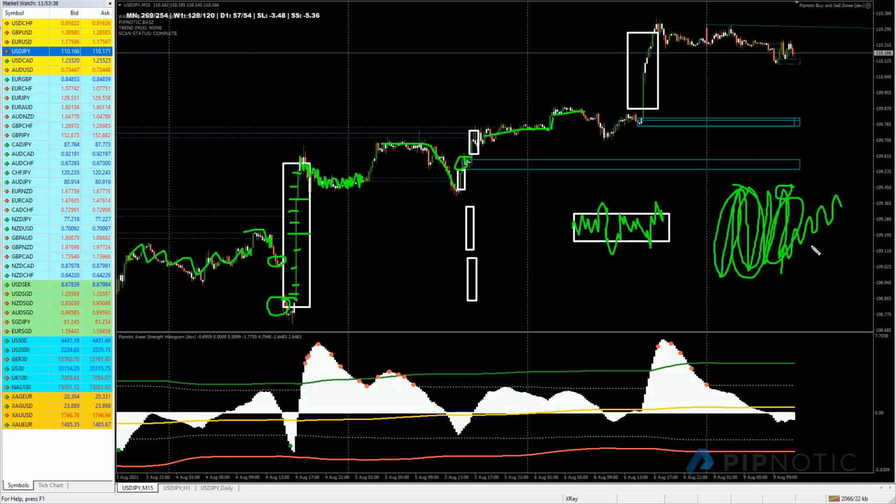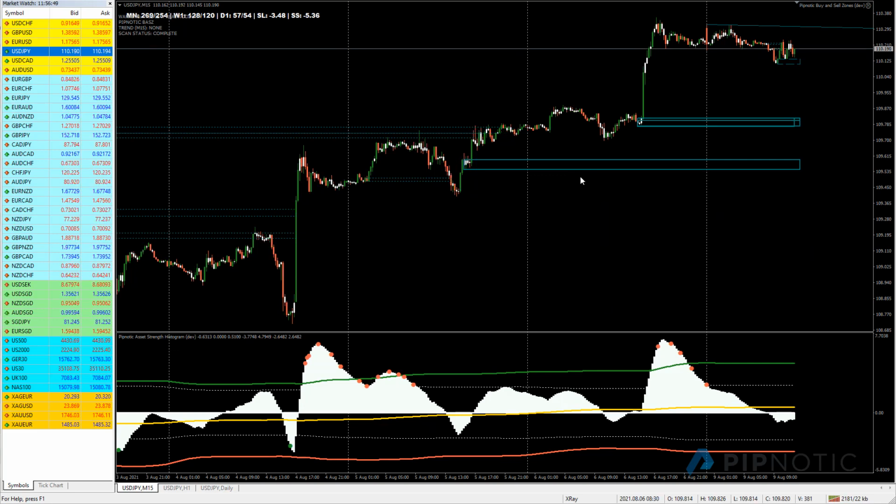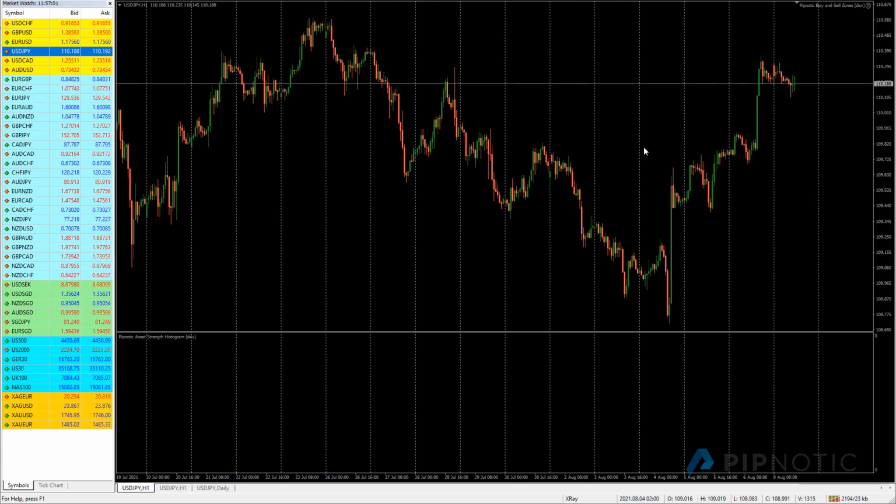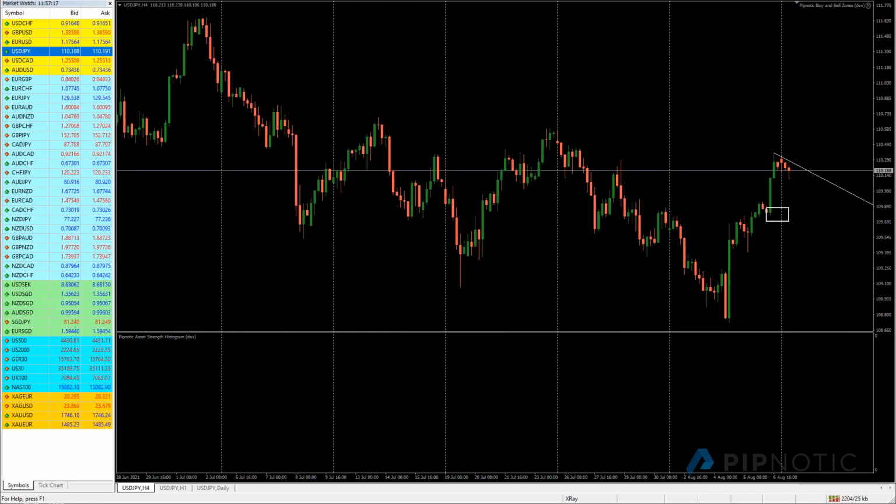The reason this is important is because when you have a price chart like this, some people were talking about the American dollar, Japanese yen in the trading room, specifically this pair, and I'll just use this as the example. I think it was a 4-hour chart. Okay, here it is. So we're talking about this price structure here.